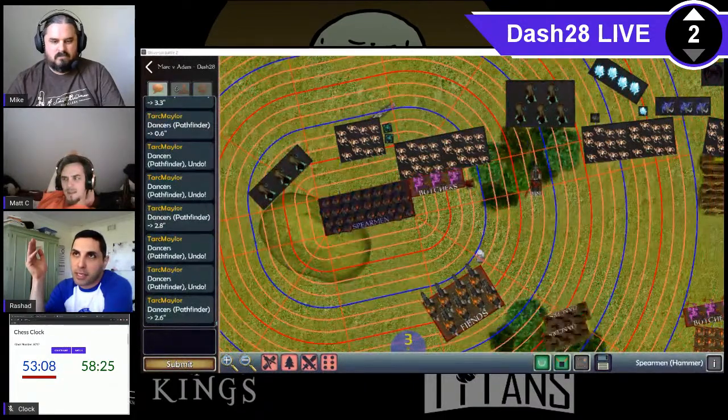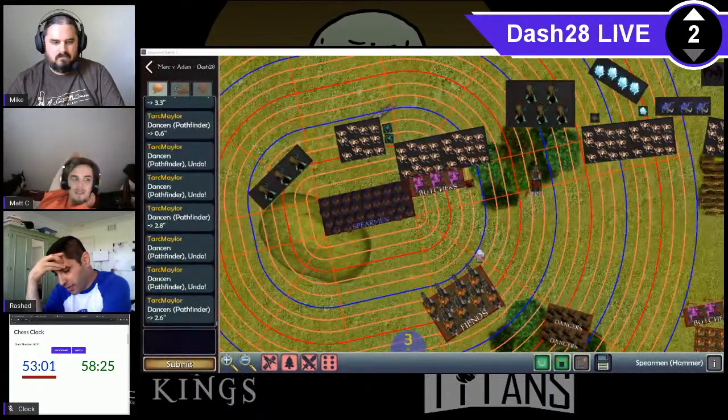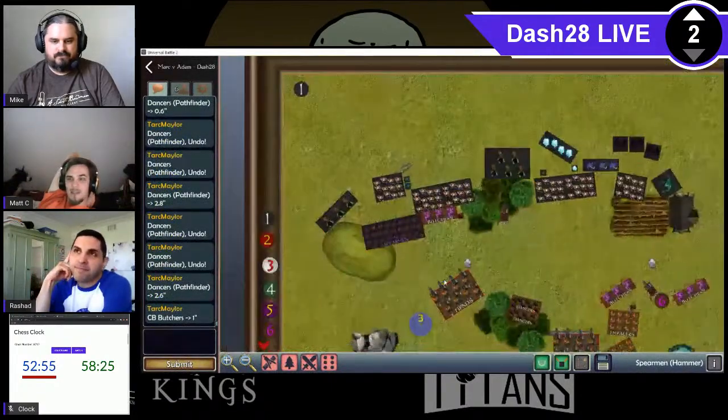Yeah. So the spearmen, they get 15 hits, if they hit on 4s, right? It's like 16 or 17 with elite, give or take. So he's looking at like 7 or 8. So it's not impossible, but it's definitely not guaranteed.